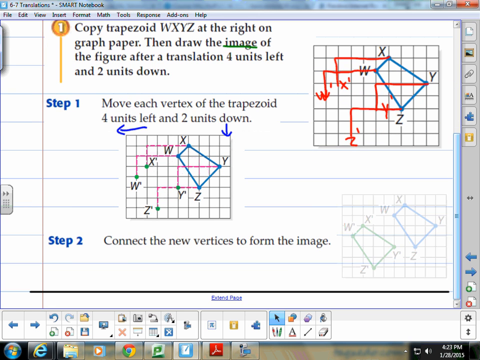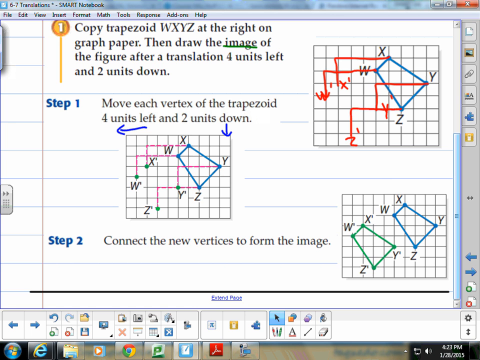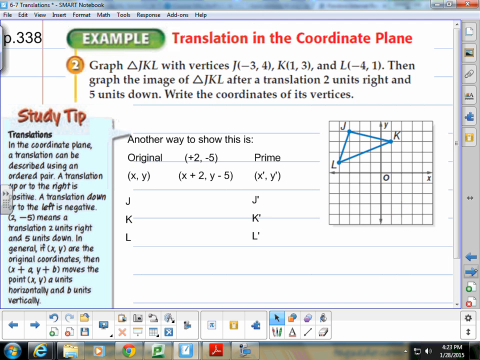And then you connect the vertices of the images. So really not too bad, just if you know directions and you can move right, up and down, then you should be in good shape. That is the longer, more graphy, more drawing spot. The more computing is what I'm going to show you next.